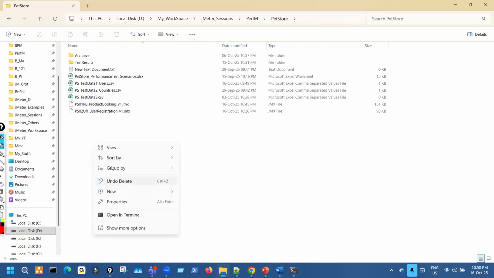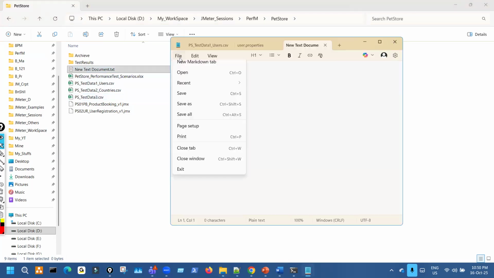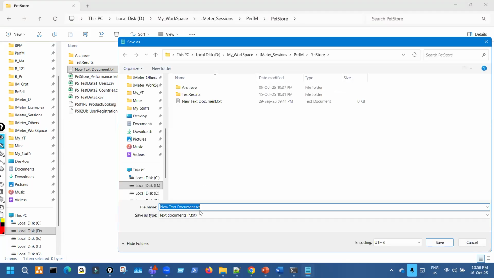Suppose from the notepad here. File, save as, suppose here petstore JMeter custom dot properties.